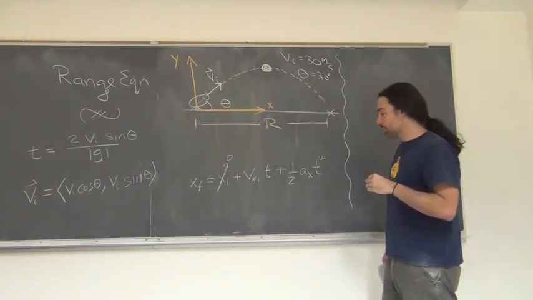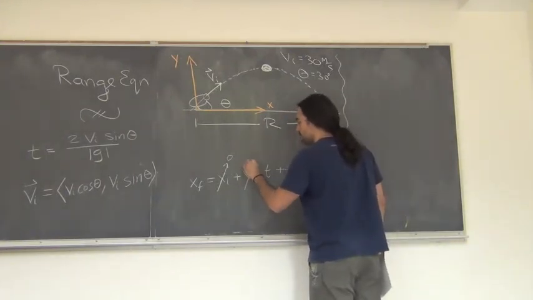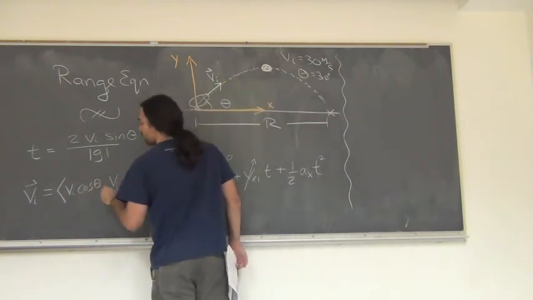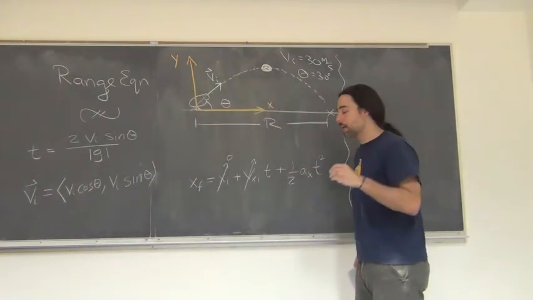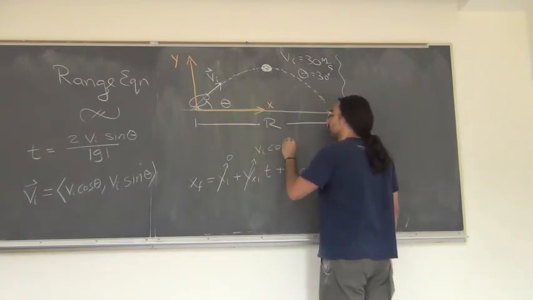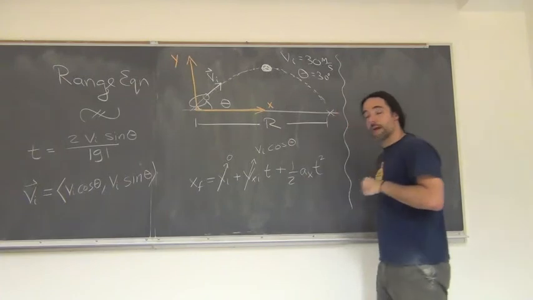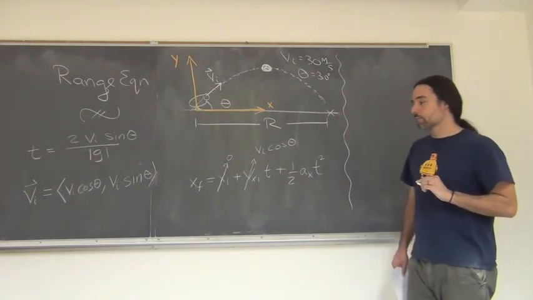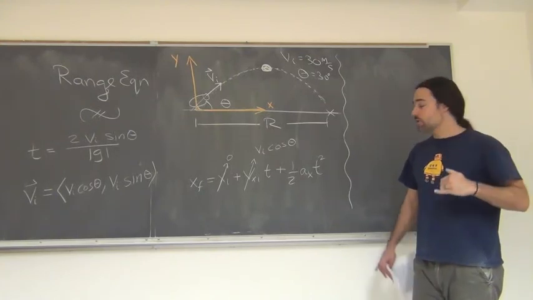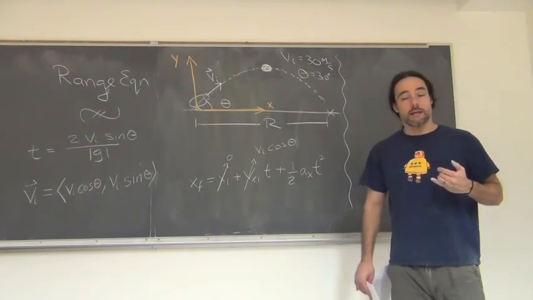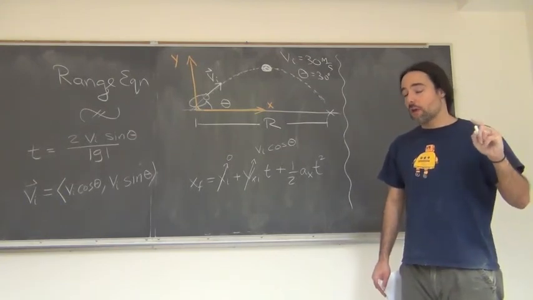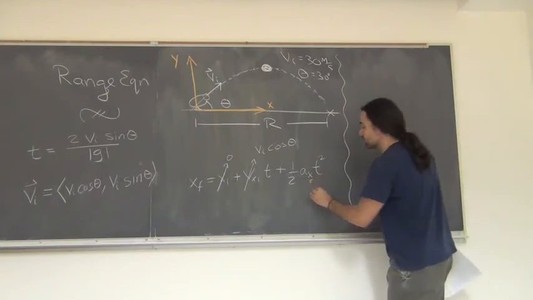My x velocity was just given by the velocity vector that I found before by breaking my velocity into components. That was vi times the cosine of theta, my initial speed times the cosine theta. Now we have this ax here. Now there's going to be a big temptation to say that the acceleration of a projectile is 9.8 meters per second squared. And it is, but that's not the acceleration in the x direction.